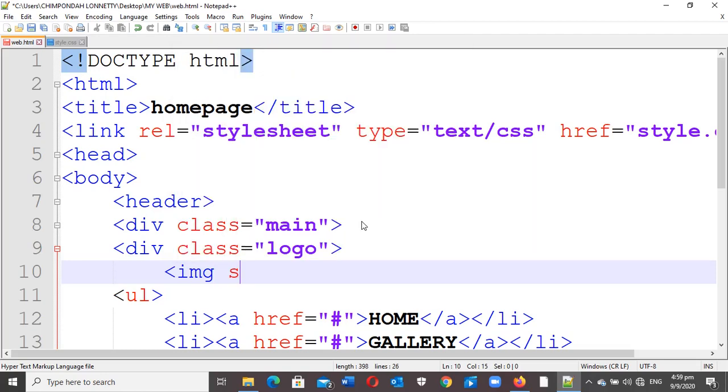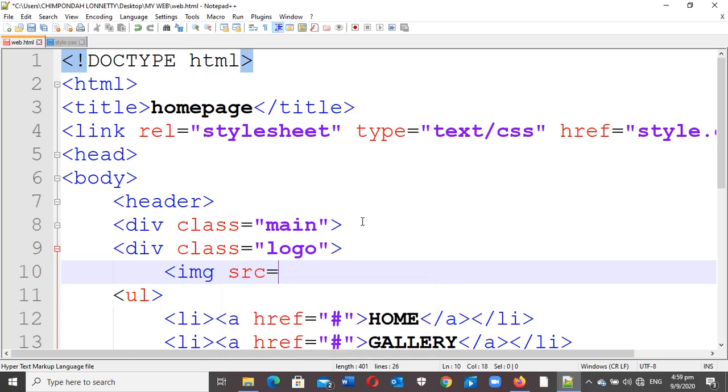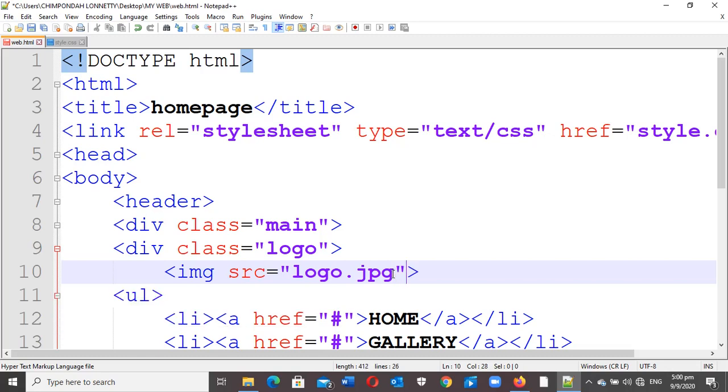So the image source is logo.jpg. Yes, I think that is the logo we have in our folder.